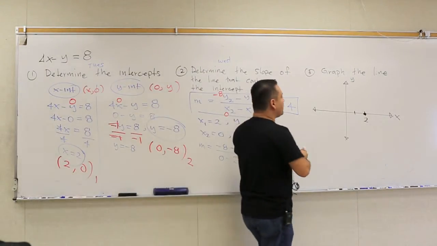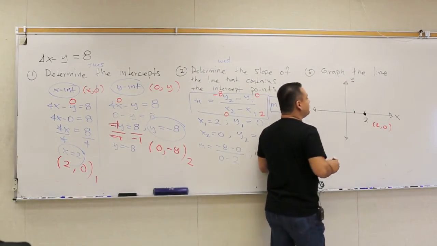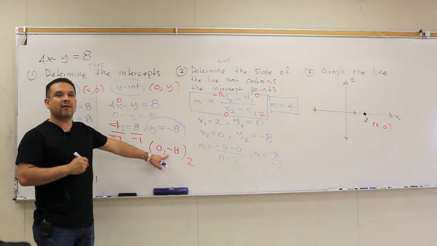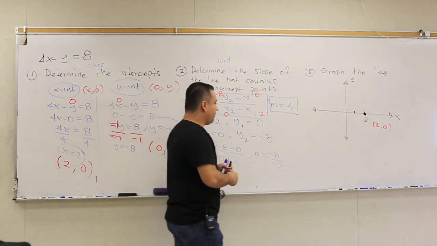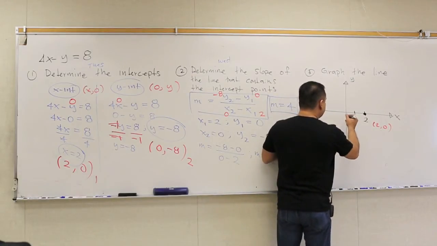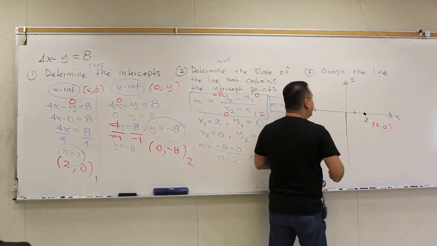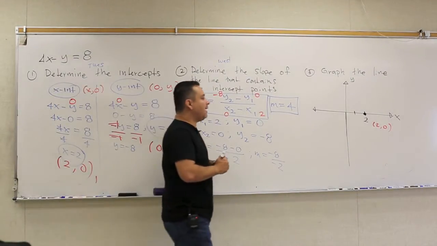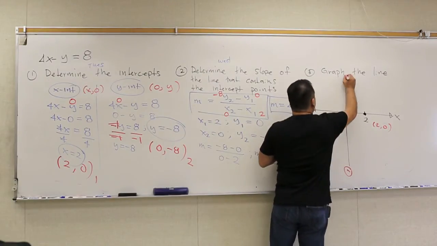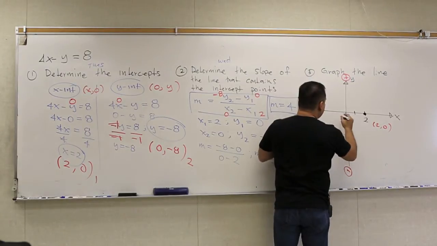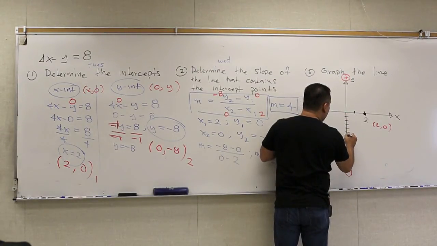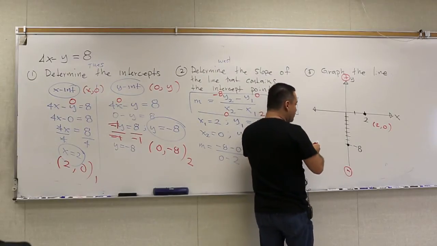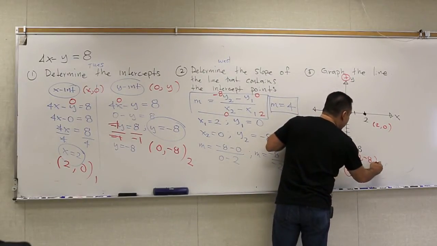And yes, formally the address is 2 comma what? 0. But you're on the x-axis. That's what an x-intercept is. What about your y-intercept? Where's that? 0, negative 8. So if you look at this, we're going to have to go down really how much? Why is it going down anyway? Anybody know? Good, because it's a negative value. Down is negative and up is what? Positive, okay? So we got to go down 8 units. Let's find where that is. 1, 2, 3, 4, 5, 6, 7, 8. Formally, that address is at x is 0, y is negative 8.